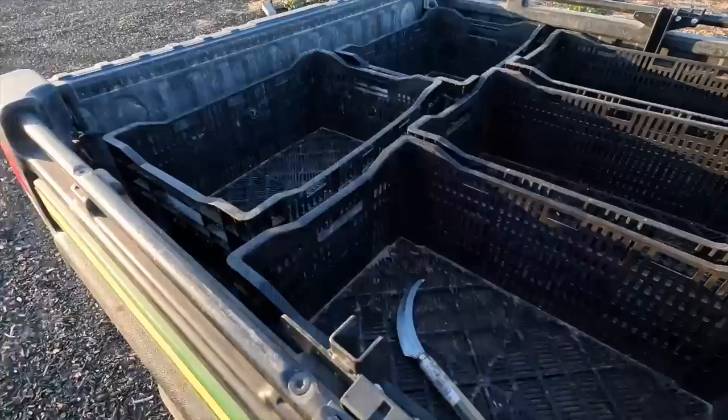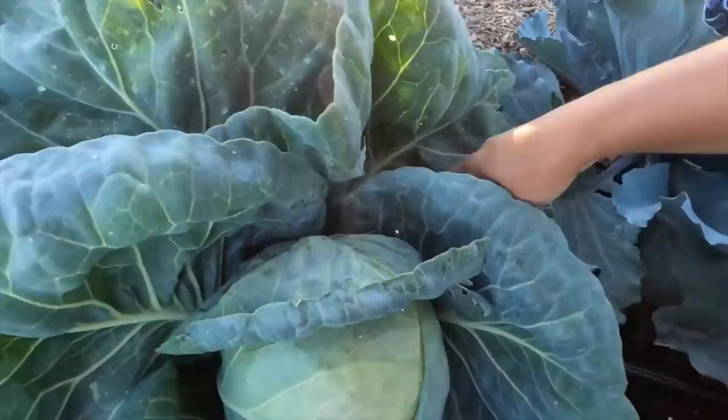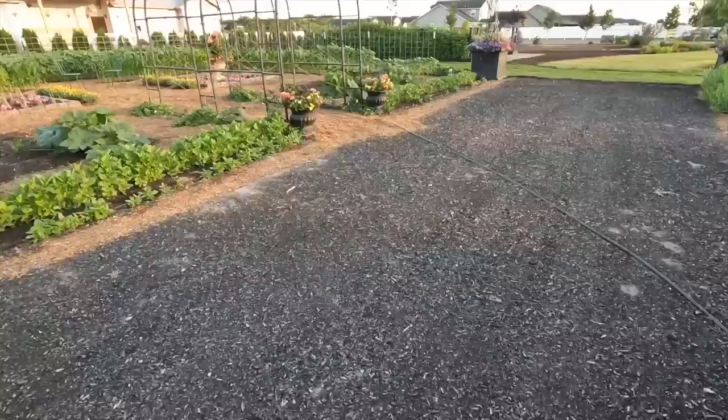So we're going to start with the cabbage harvest because most of those are heading to our local food pantry this morning. Typically they don't take donations on Fridays — today's a Friday — but a gal is going to be there from about 9 to 10, so if I can get them there between that time, that would be perfect. I've got some crates here and this is what I'm going to use to cut my cabbage off. Look at that gorgeous cabbage. As I bring them over and put them in the crates, I'm going to go grab a hose so I can wash off any dirt and clean them up. It's just about 7 a.m. right now — I'm trying to beat the heat and make the time frame for donation drop-off. My daily check of the pumpkin plants too — no squash bugs yet. Beautiful sunrise.